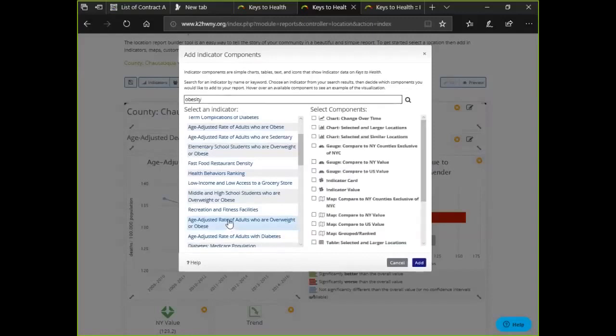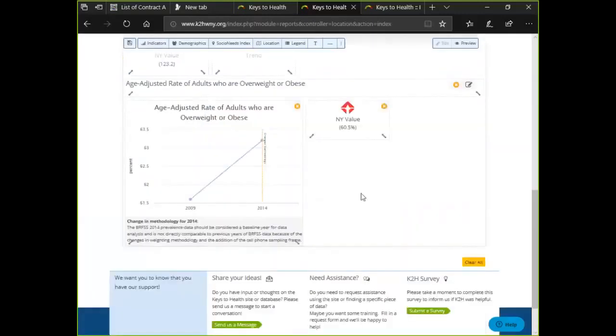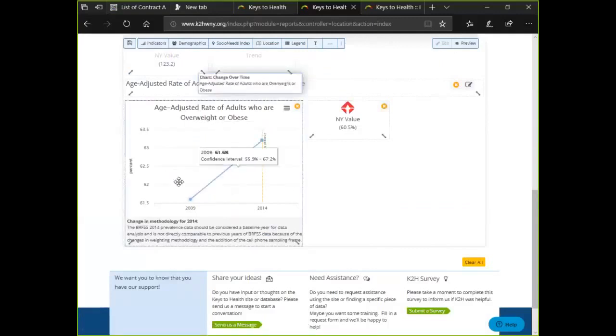If I select that, you get a great sense of what component you can use again. So I'll do change over time. Once again, compared to a New York State value. So I'll just do two at this point. And if you add those, once again, you get the line graph with the comparison rate.